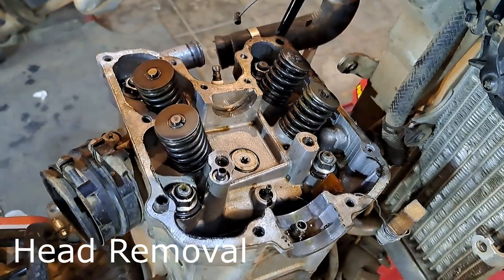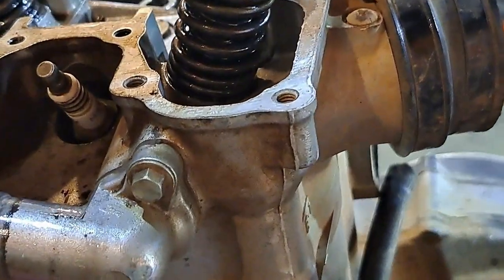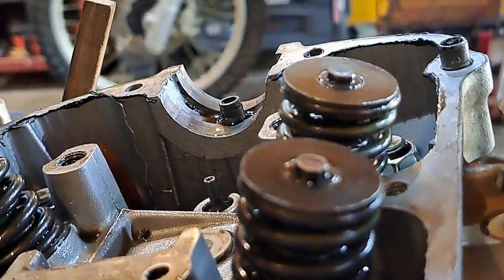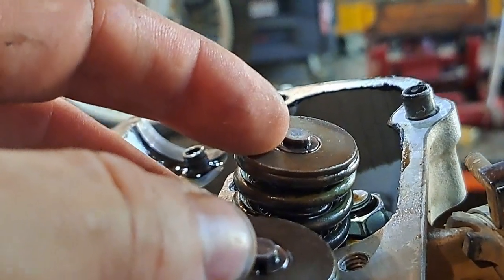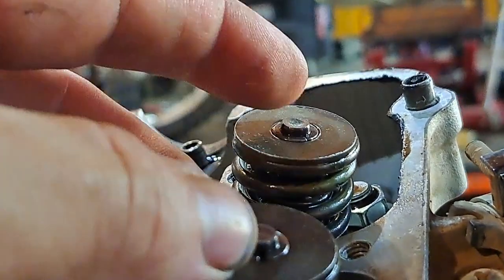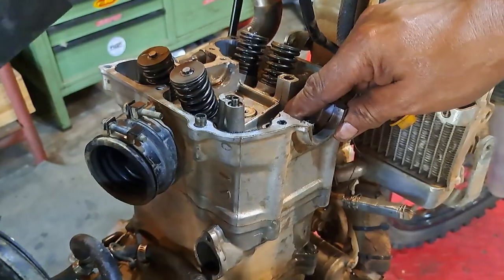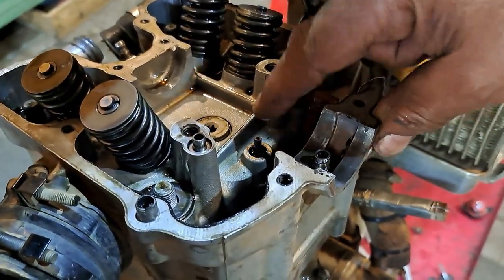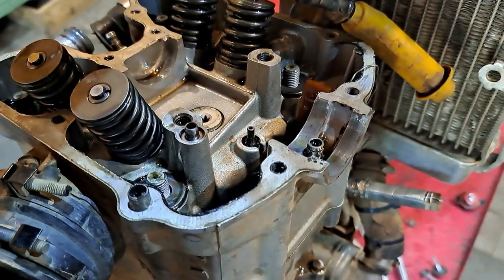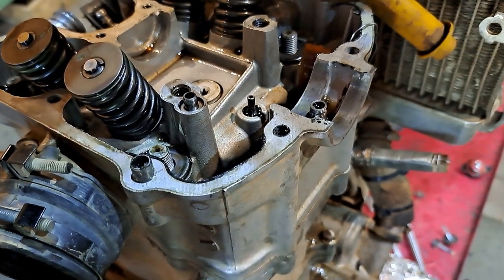Having mopped up the big puddles of oil, I'm now going to remove the bolts. Having a gander at my valves - you can actually just make out that at the top of the valve it's starting to be indented. You can see it very clearly. Same with this one - those guys are kaput. Tell me what that is - it's a plunger. It pumps oil. I saw it squirt oil. It stays in place with the spring, so don't pull it out.